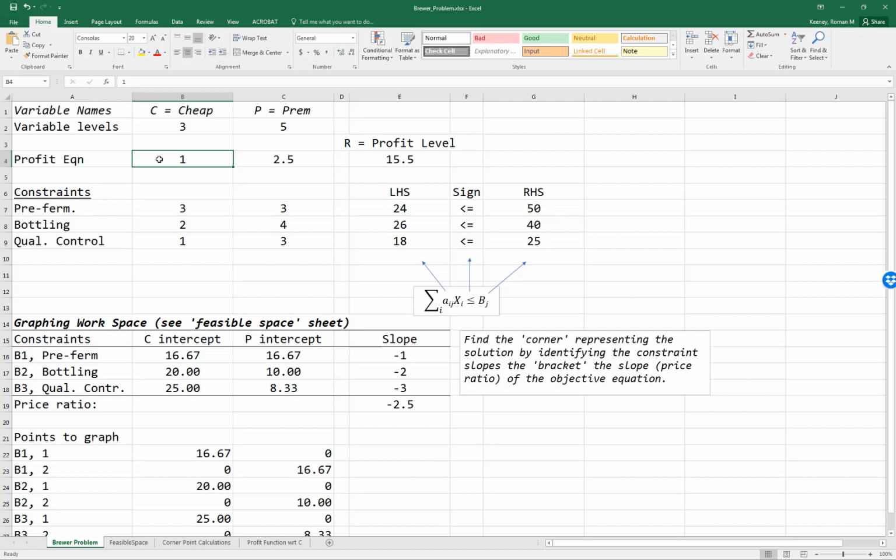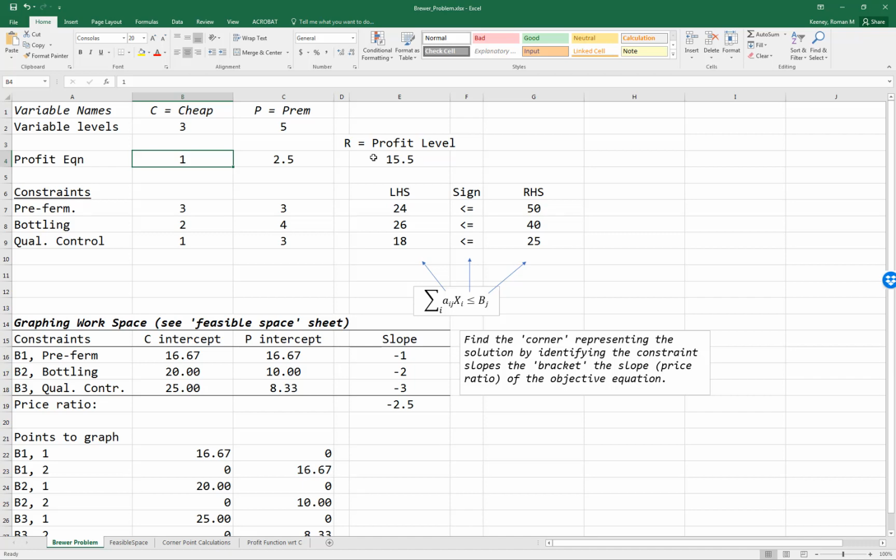When we move into GAMS, the other software we're going to use in this class, that's exactly what we'll be doing. We'll be writing down the exact algebraic type problem, and GAMS knows how to work with that, but Excel doesn't, so we have to work around that. And the way we do it is we use formulas.